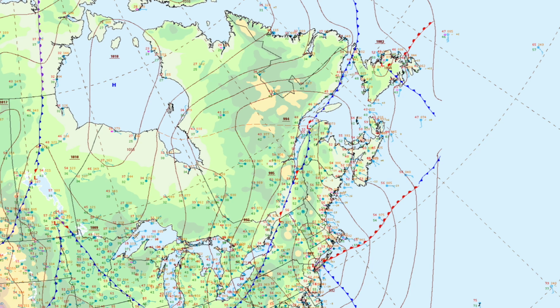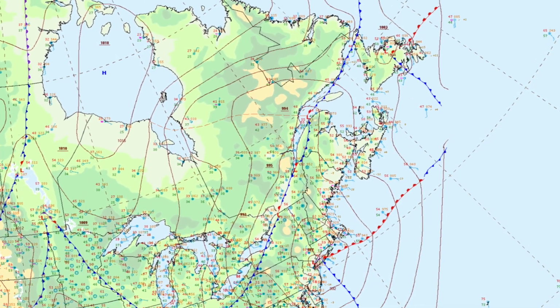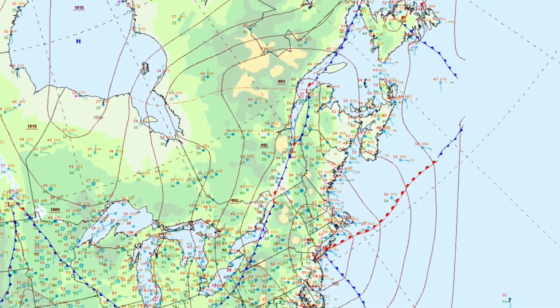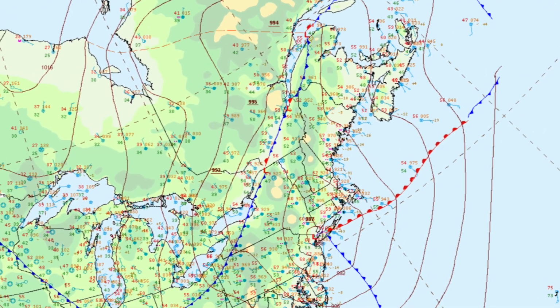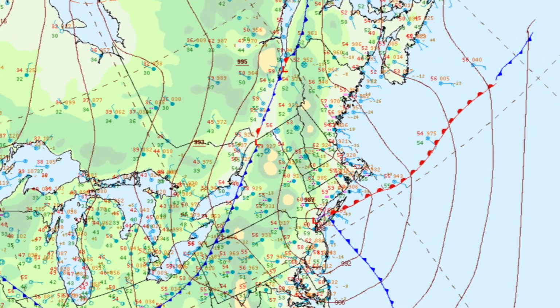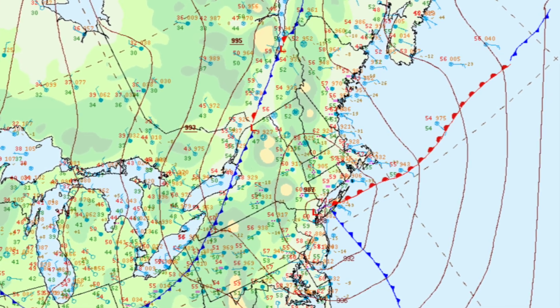This one, on the other hand, there's low pressure to our north today. This is the map, a 994 low on a front. And that low is weakening and it's going to send a front our way, and we're going to have a merge with our current storm. Yeah, I'm calling it a storm, even though it's not that windy right here. And when that cold front comes in tonight and tomorrow, then the wind is really going to ramp up.